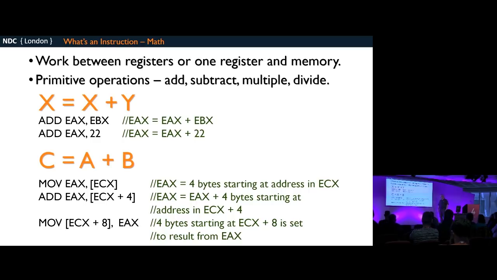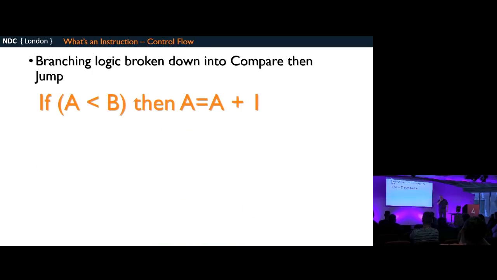And again, we're getting the hint here that CPUs are pretty stupid. We have to be very explicit about what we tell them to do. Now, I don't know about you, but most of my code is not basic math. Most of my code is more like this, or even more complicated. My code is mostly if-thens. And the way CPUs do this is even more entertaining, because they don't actually really do if and then directly.